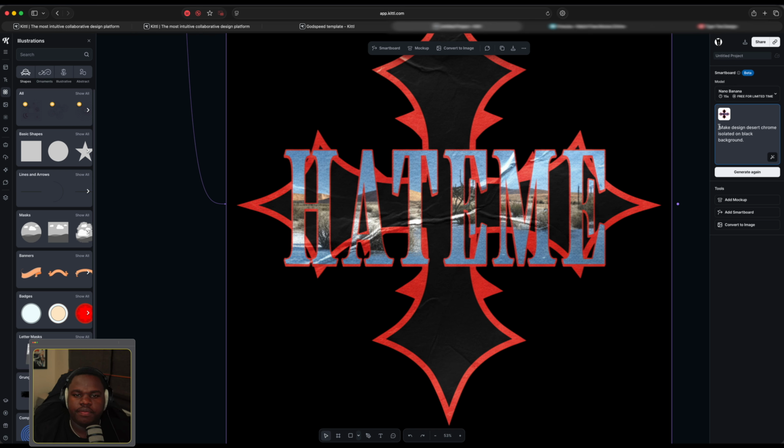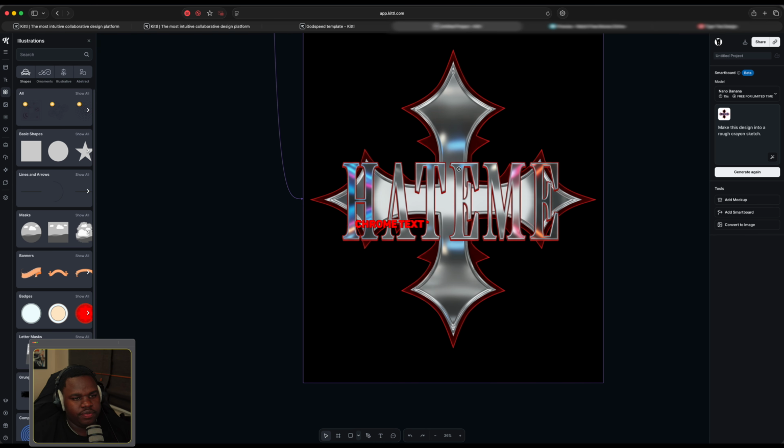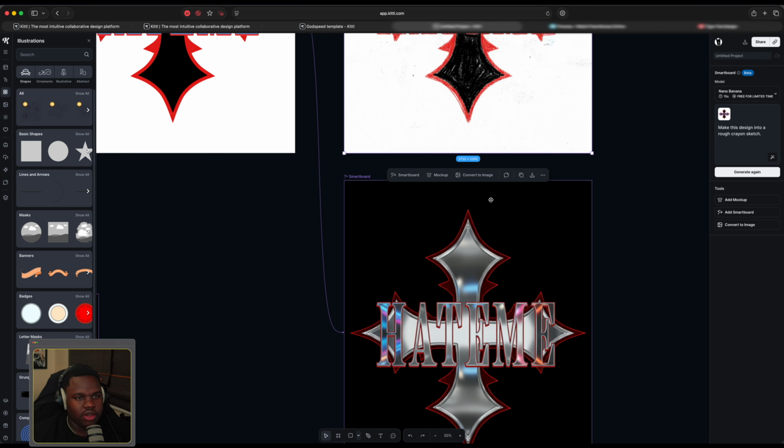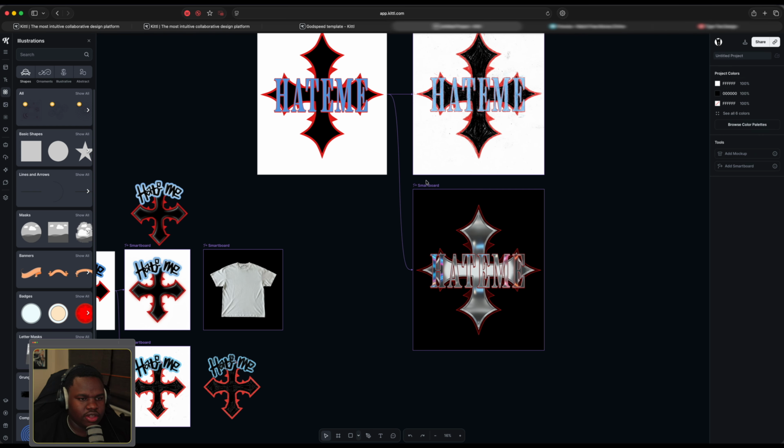Make design. Oh, let's go 80s camo rather than desert camo. Isolated black background, generate, bam. This looks insane. So we got crayon, camo. What's the third one we want to do?